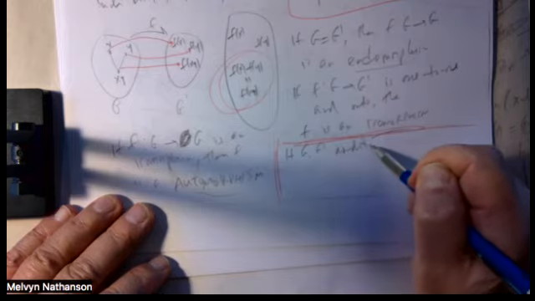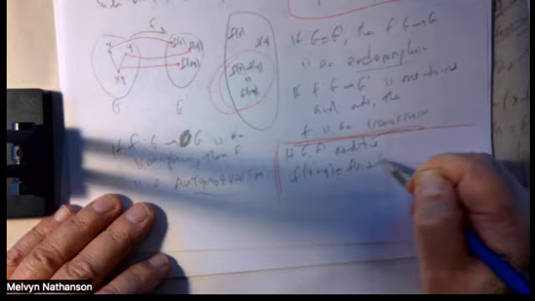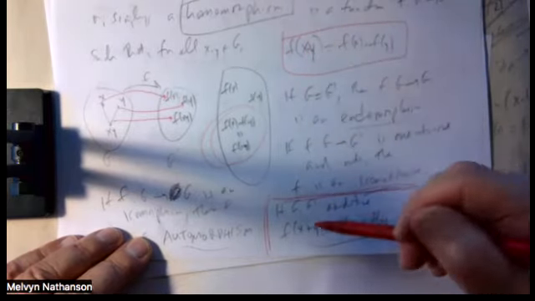Back when I was defining a homomorphism, I should have said that if G and G prime are additive groups, then this equation becomes f of x plus y equals f of x plus f of y. That's the analog of the multiplicative definition. So for multiplicative groups, f is a homomorphism if it satisfies this. If the operation instead of multiplication is addition, these binary operation signs become plus signs.